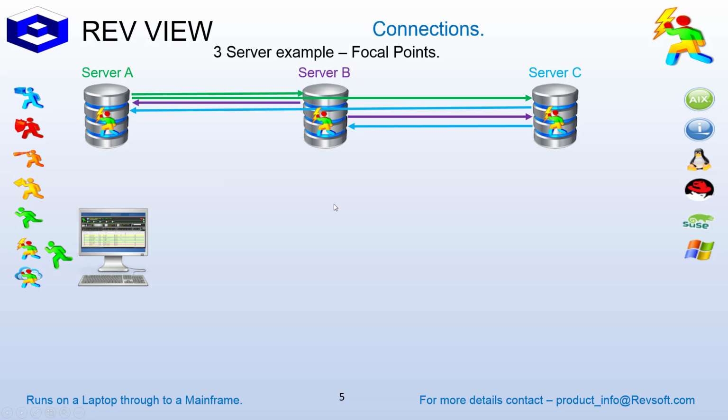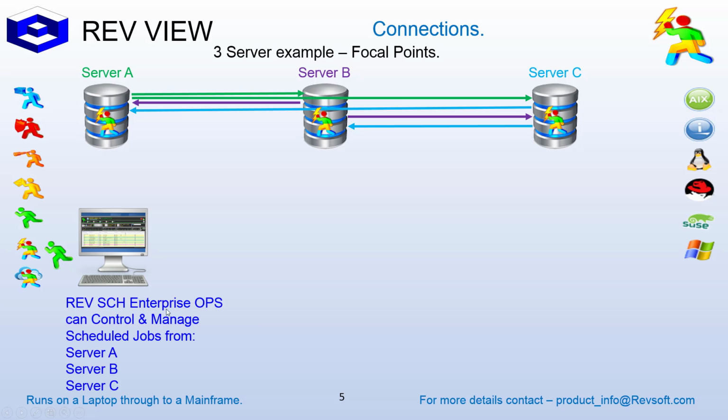Now we'd like to see how we can manage REV Scheduler jobs for all 3 servers from a single interface, whether it be .NET or the web interface. How do we do that? We want to be able to manage all these jobs. Well, we can connect to server A, we can manage all 3 jobs, because don't forget, REV Scheduler is sharing the data. Guess what? We can connect to server B or server C. So we can manage all 3 jobs from connecting to any of the 3 servers. Okay, tick, scheduler done. Message next.